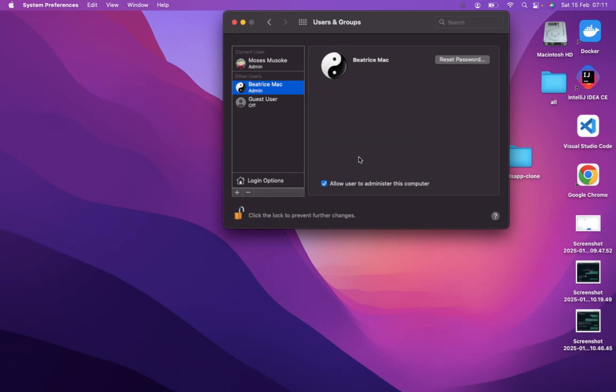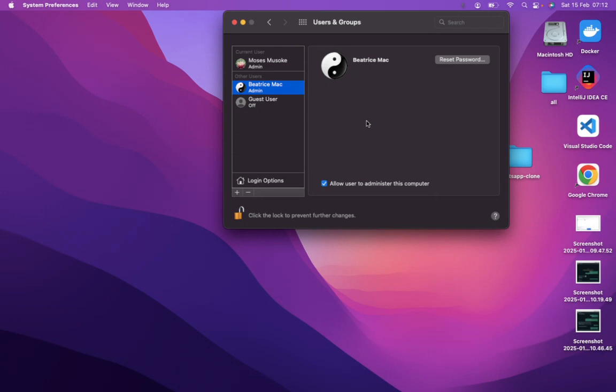For the admin changes to take effect, the computer first needs to be restarted. So now I'm going to restart the computer. I will log into the new admin account, then go to System Settings, then Users and Groups.